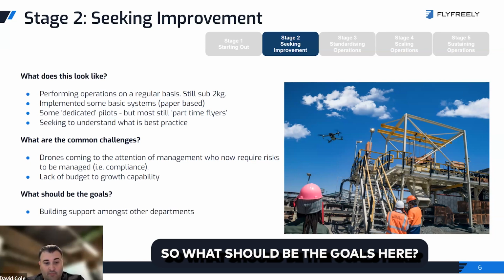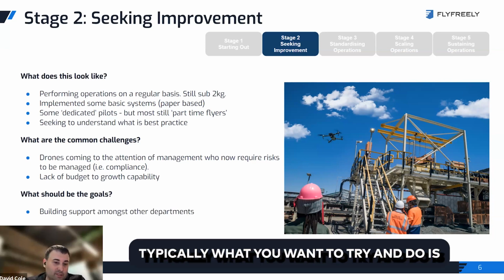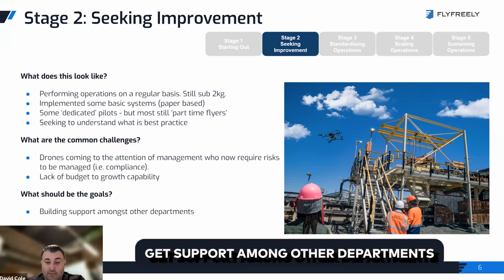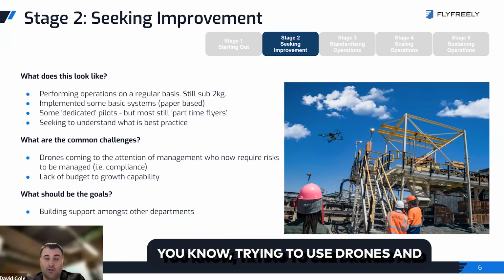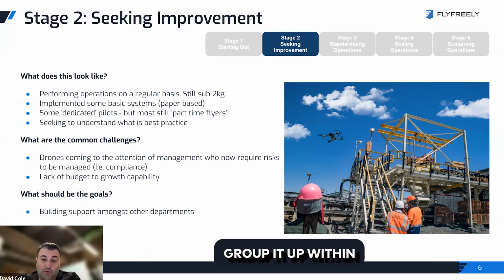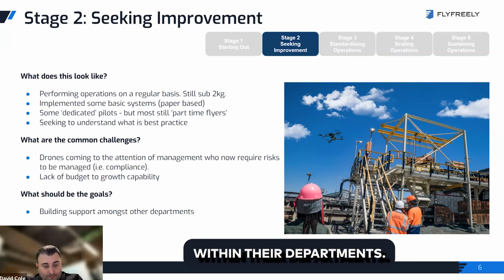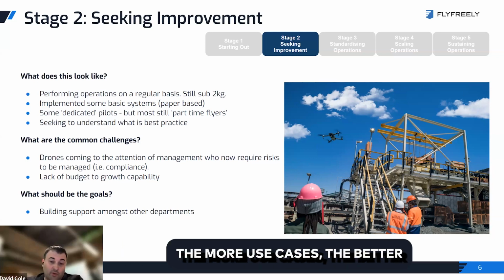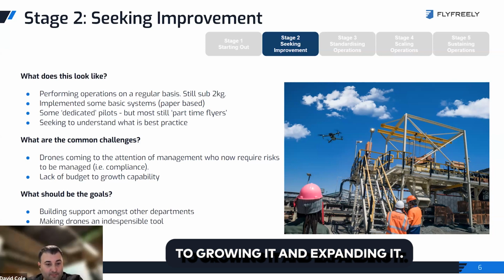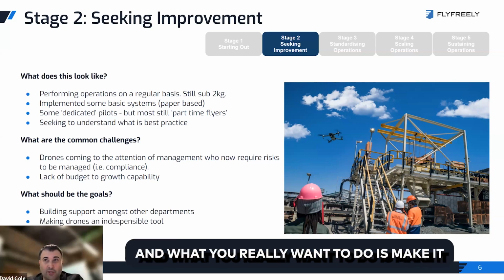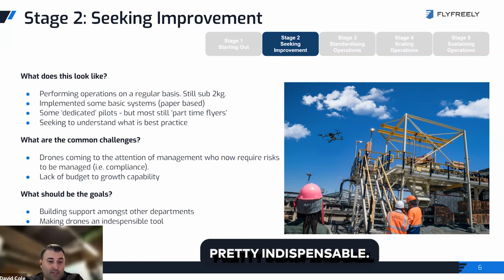So what should be the goals here? Typically, what you want to try and do is get support amongst other departments in the organization, to start trying to use drones and prove it up within their departments. Because obviously you get that momentum within the organization. The more use cases, the better the business case you can actually make to growing it and expanding it. And what you really want to do is make it pretty indispensable.